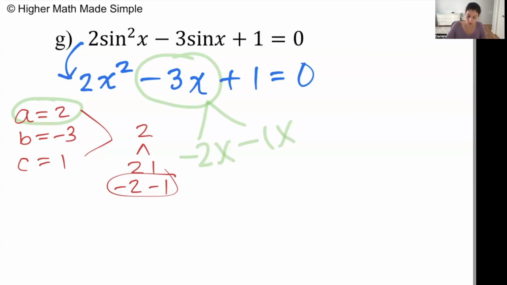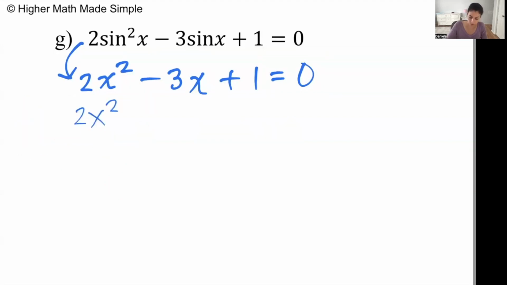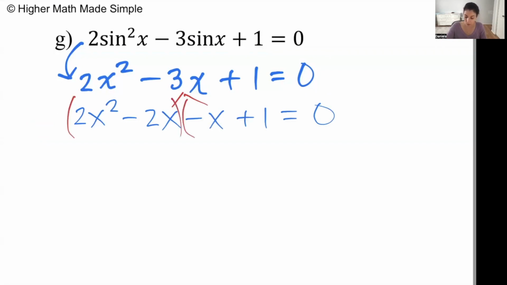So I'm going to erase this and just rewrite everything. Right, so as I said, I'm going to split that up as minus 2x minus x or 1x, whatever. So we have split up this middle term. Okay, why would we want to convert a trinomial to a 4-term polynomial? Because now we're going to factor by grouping. And by the way, could I have switched these up? Could I have put minus x and then minus 2x? Absolutely. You'll get the same answer one way or another, right?